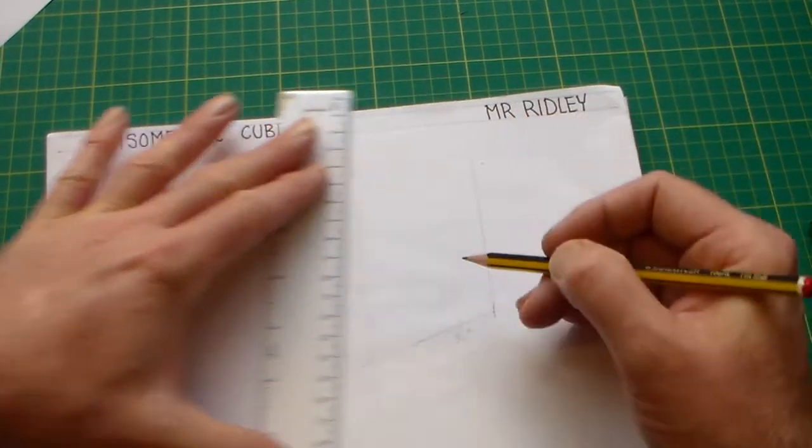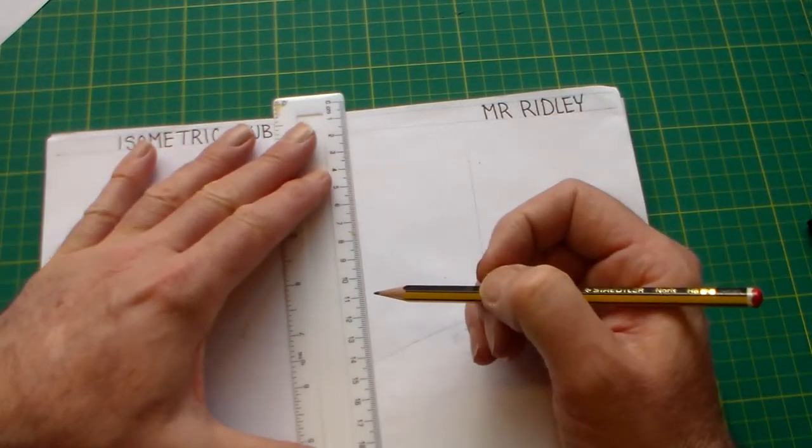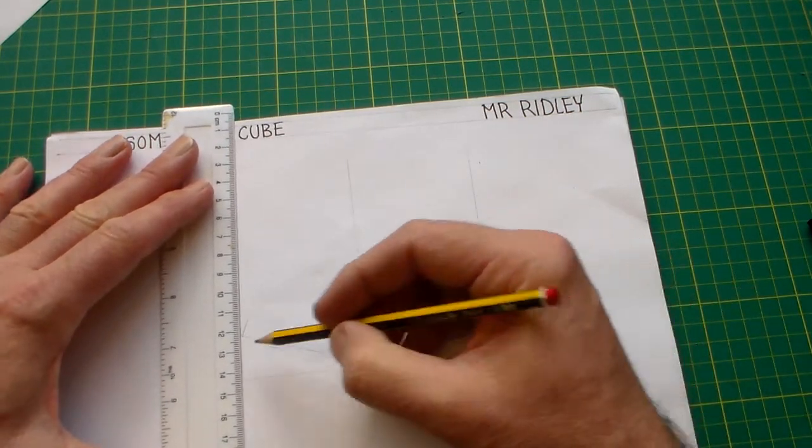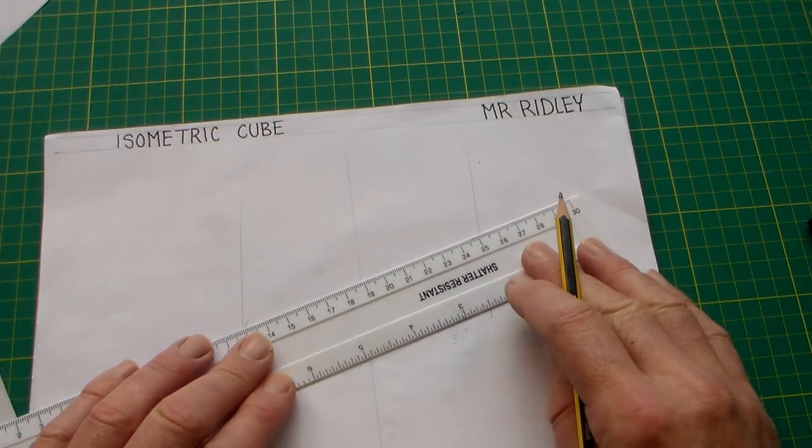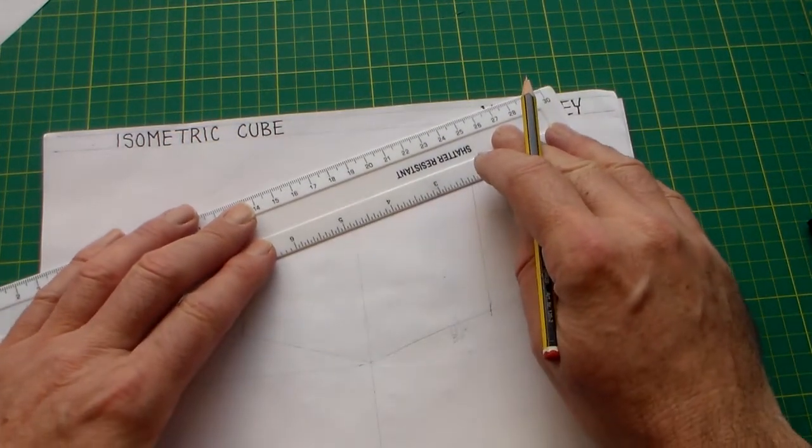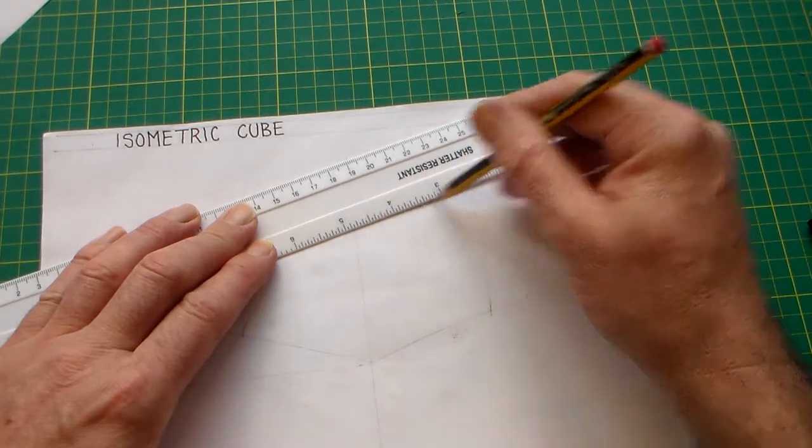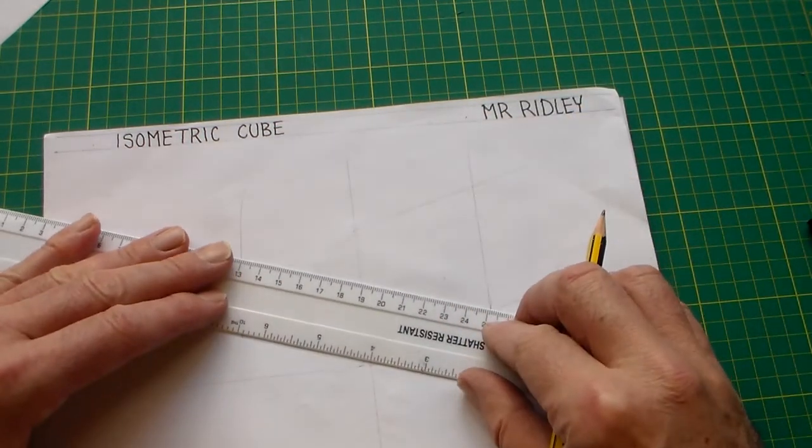Then lining up to our vertical line, we're going to just draw the ruler back so we've got a vertical line, and we can see there. Now one way of drawing our lines here is moving up here. I'm going to guess about six centimeters there, so can you see that I've lined up my ruler there.